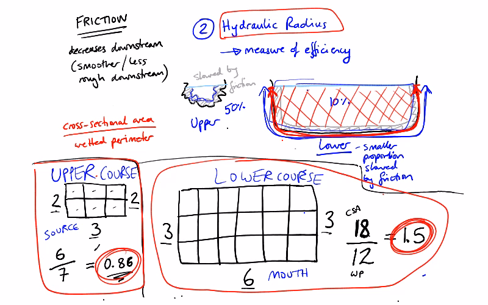So you can see, hopefully quite obvious, that near the upper course it has a smaller hydraulic radius, which means it's less efficient. And in the lower course, it has a bigger hydraulic radius, which means it's more efficient. And as you know, a more efficient river can flow more easily, it flows faster. And that's because there's less water that has been slowed by friction in the lower course. A smaller proportion of water has been slowed.